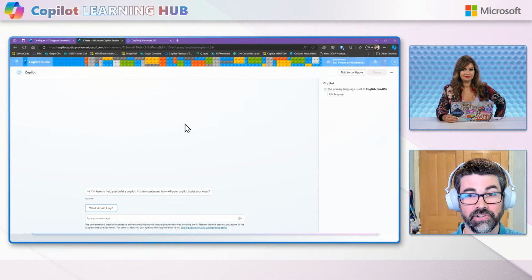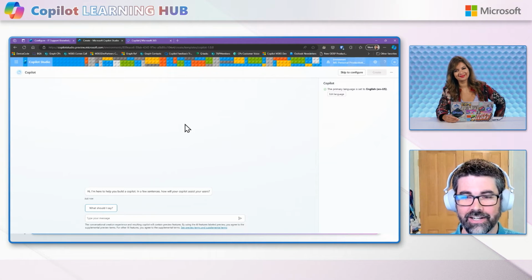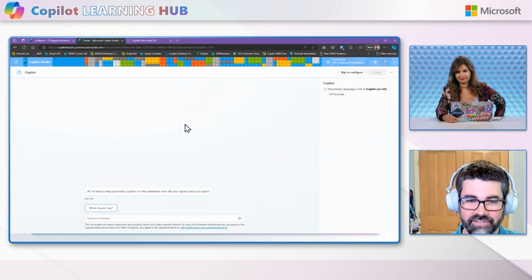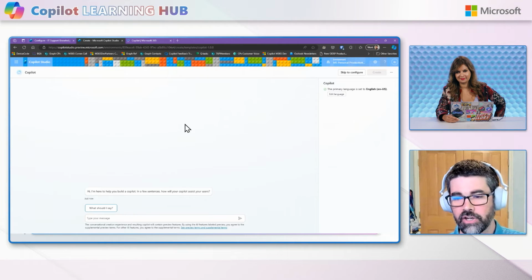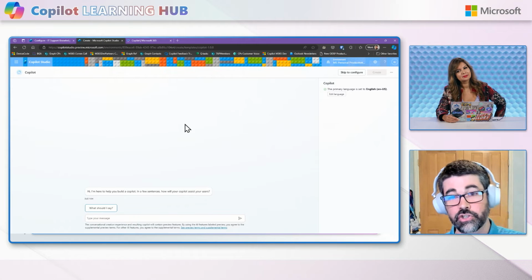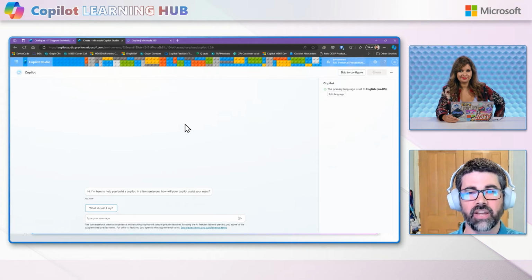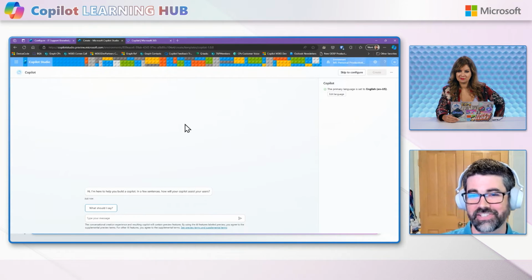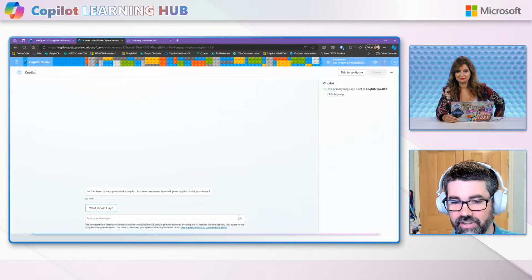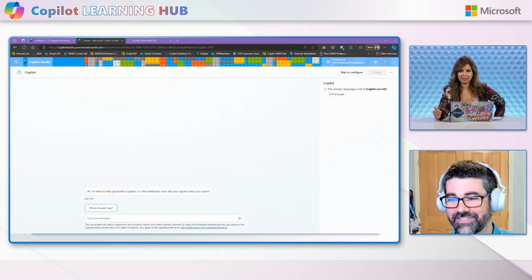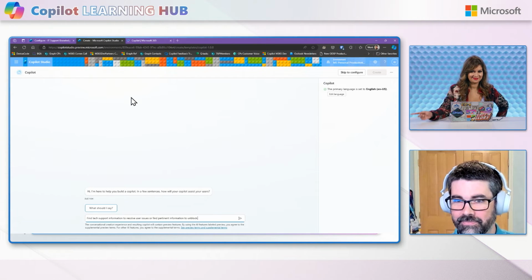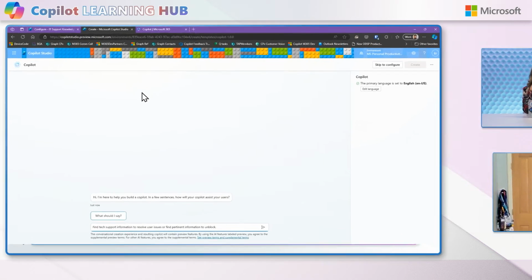We actually have an experience for this where you will literally answer questions from Copilot. It says, hey, what kind of things are you looking to get assistance on? What are things that this Copilot should never respond with? What are the types of activities it's going to help you with? As you go through this maker experience, it'll actually build that declarative Copilot for you behind the scenes. So if we take a couple examples out here, I love this. I'll say that you're using Copilot to build a Copilot. Yep. That's cool.